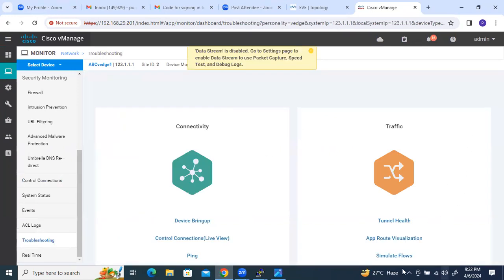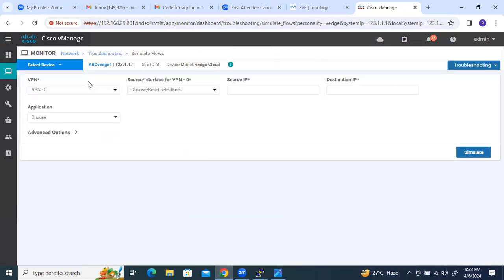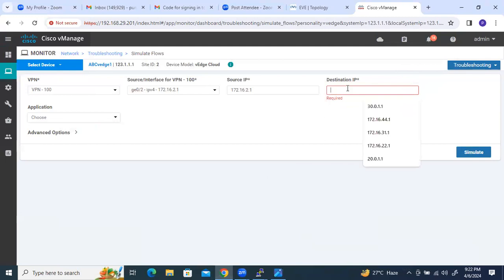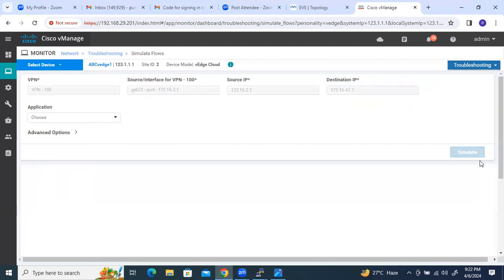Troubleshoot, simulate the flow, VPN 100, source IP is this one. Destination IP, what will be the destination IP? I'm going from here to, suppose, 41.1. Okay. So 172.44.1 or 41.1, I'm just going to check an example.